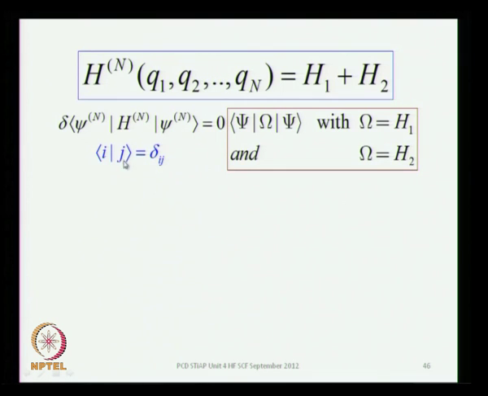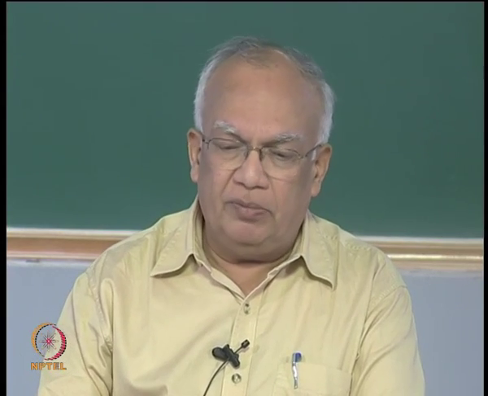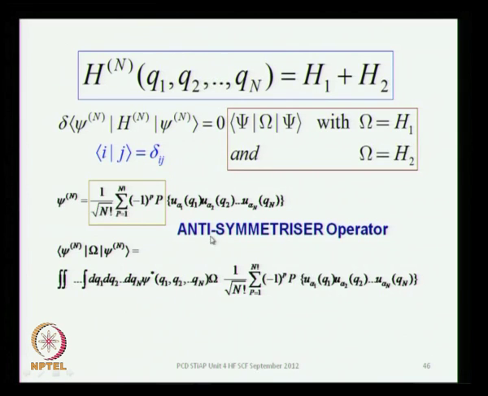So, the inner product of I and j is expressed as a Kronecker delta. So, when j is equal to I, it will be equal to 1, that will be the normalization. When j is not equal to I, it would vanish. Okay. Now, what are I and j? These are sets of 4 quantum numbers. Okay. Each is a set of 4 quantum numbers represented by a single label, single symbol, but it is a set of 4 quantum numbers. And the wave functions over here are the Slater determinants. You can represent it using the antisymmetrizer operator.